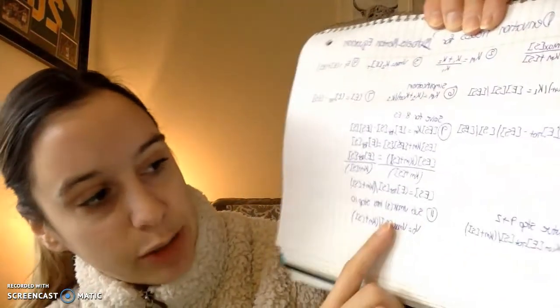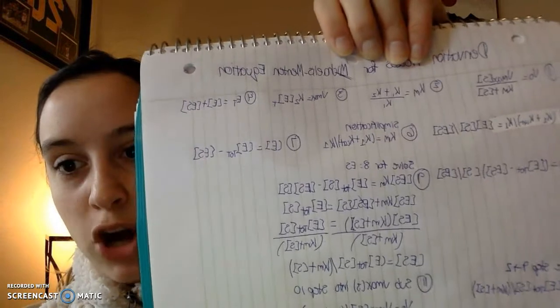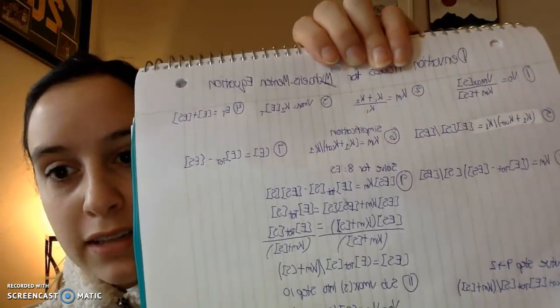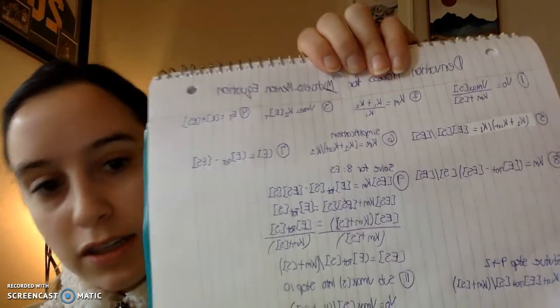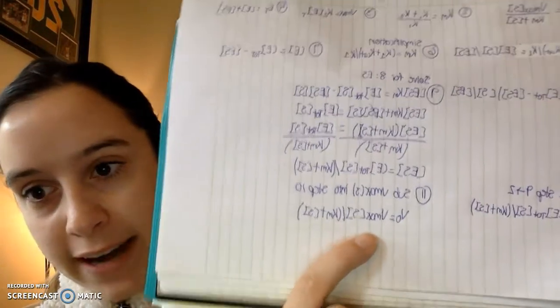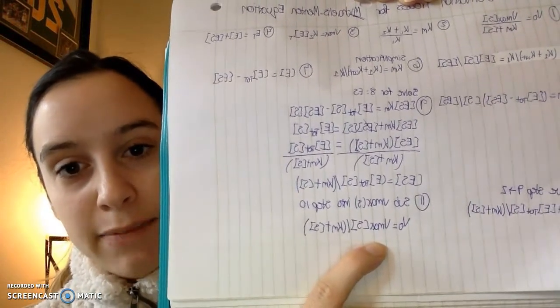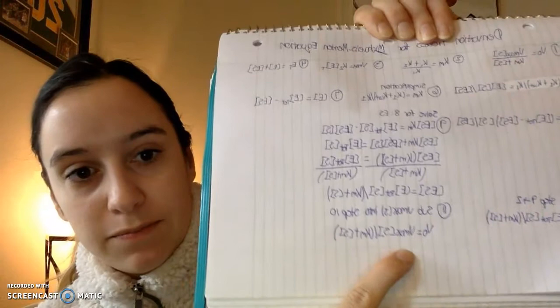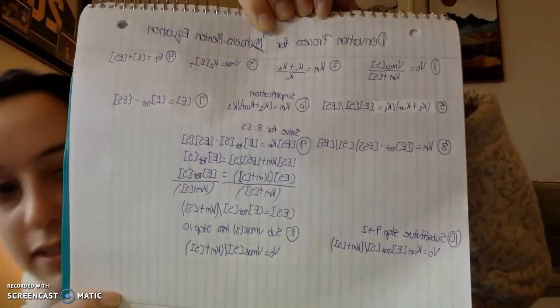And then we're moving on to our final step, which is recalling that 3, substitute Vmax into 10 for Kcat times E total. So our final here would be V0 equals Vmax times S divided by Km plus S. So here, I'll just put this up here so you can see my whole process.